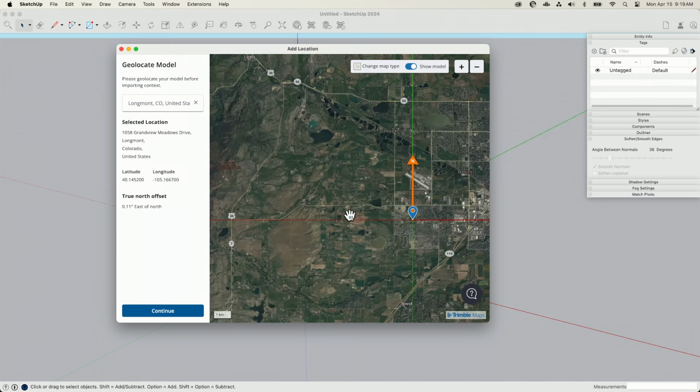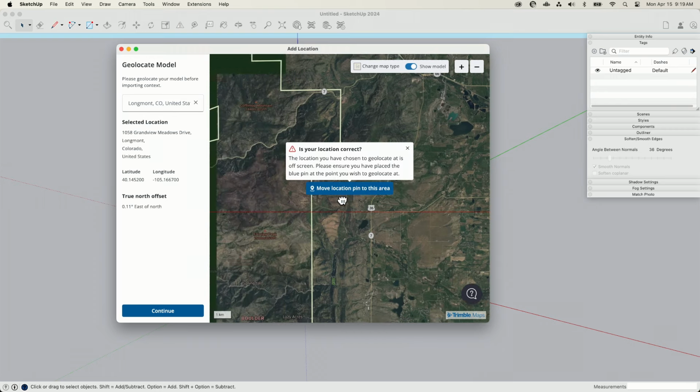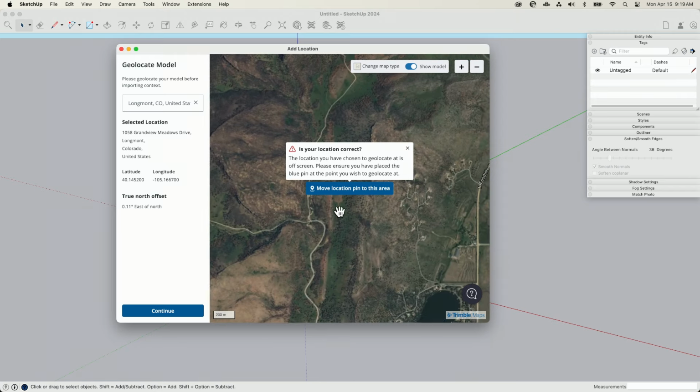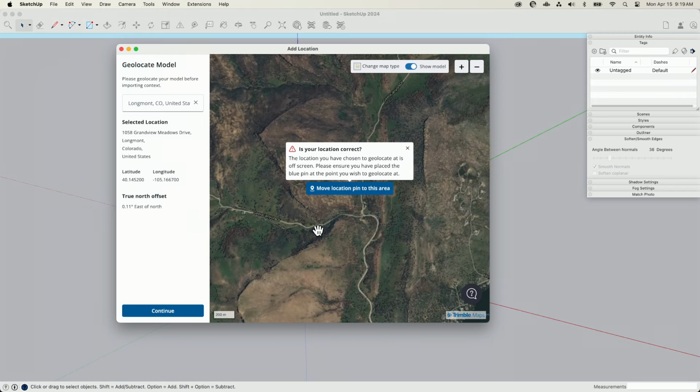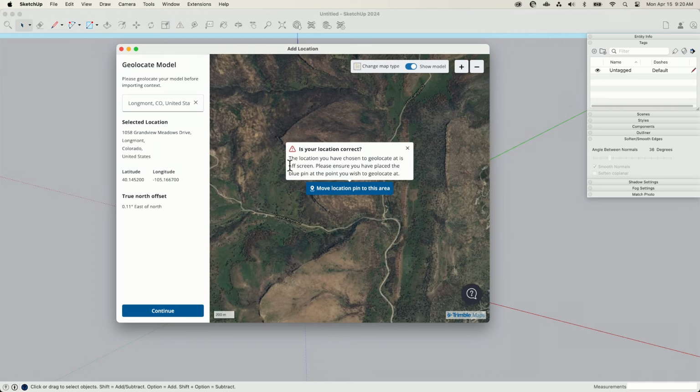Fortunately, I'm in Colorado, and all you've got to do if you're in Colorado on the Front Range is move west. So we're going to come right over here to where we've got some bumps. Now you'll notice when I panned over, I'm just zooming and panning using my scroll wheel and my mouse button. When I get over here, it says, do you want to move your location pin? Your location pin is the origin of your drawing in reference to the imported geometry.